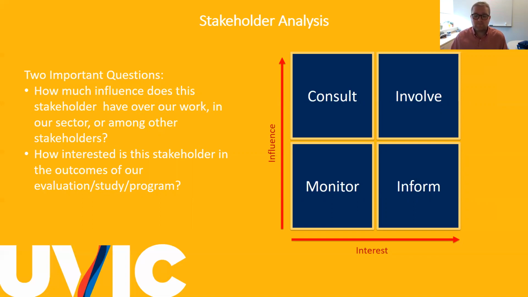And so adding credibility to your research findings or to your evaluation report will ultimately rely on how well you involved those influential and interested groups. And then sometimes you have people who are very interested and not influential. They don't have a lot of ability to impact the program. Generally, the strategy recommended for them, while you might involve some of them, of course you can't involve everybody in the decision-making, is that sometimes your goal is just to inform them and keep them up to date, keep them aware so that they don't worry about what's going on. And so that's a basic stakeholder analysis.